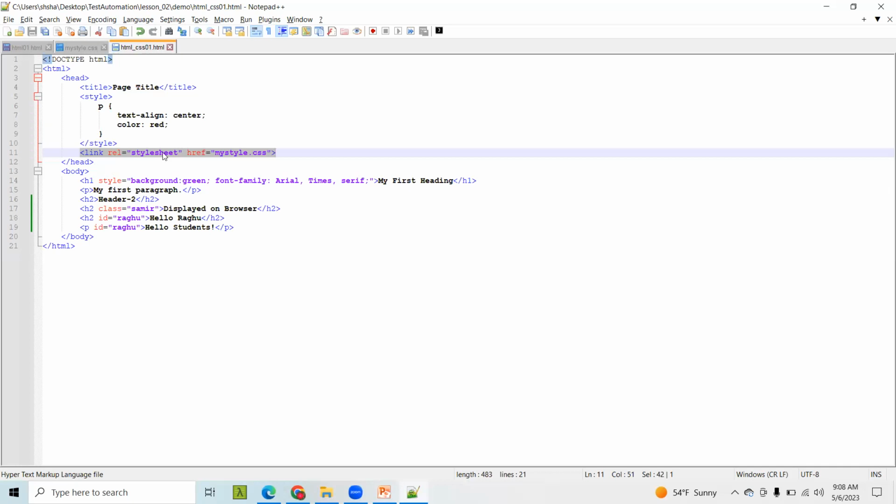Yes, we are telling here, where is my style sheet? Okay. And you can add as many style sheets as you want. If you want to break it up into 10 different style sheets, you can just copy paste this and change the name of this style sheet. These are some of the things that I want you to do when you're doing hands-on.